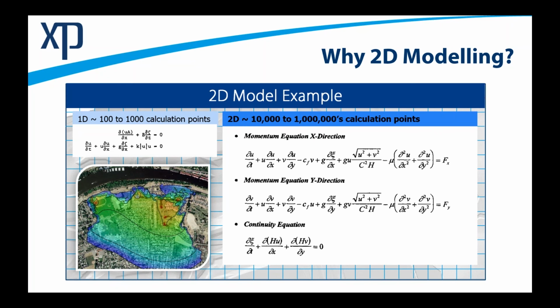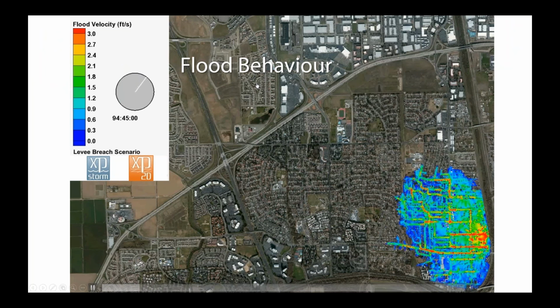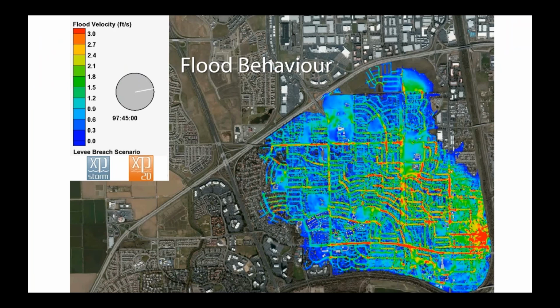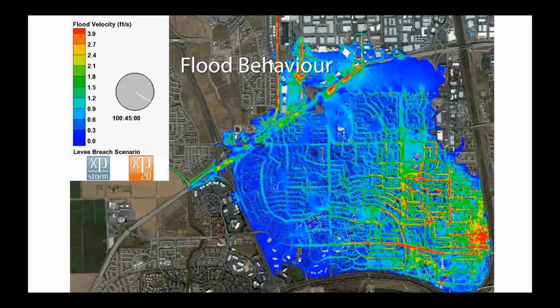In terms of why 2D modelling is easier in some instances, the basic justification is that now we have good topographic data, easily obtainable and cheap. It means that that's the underlying basis of all our 2D models. When you put the water on the model, it then routes those flows for you. By comparison, in a 1D model, that definition is largely left to the judgment of the modeler.